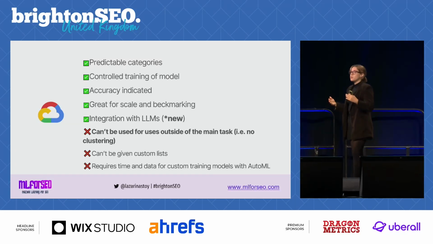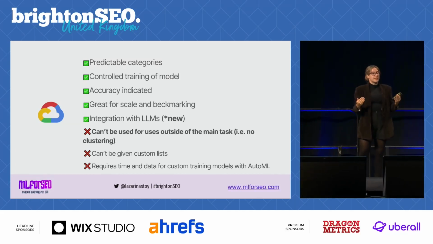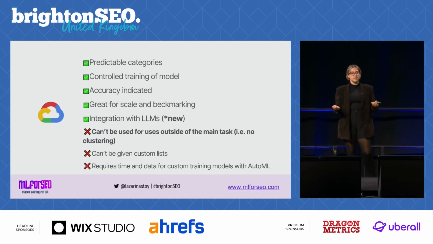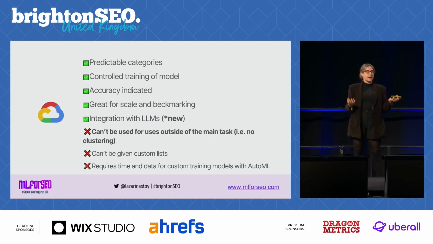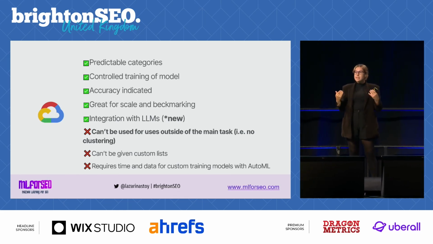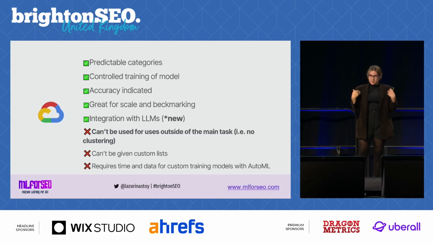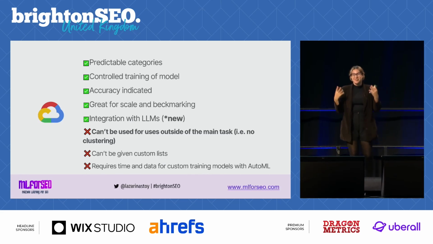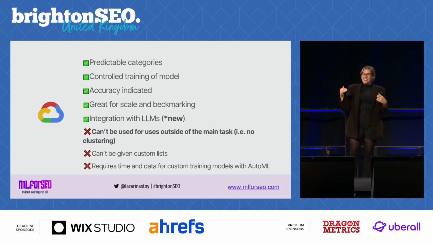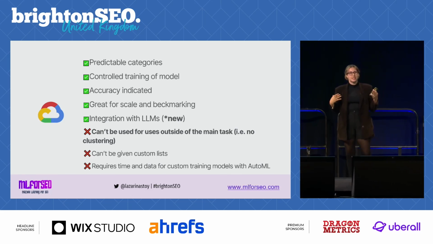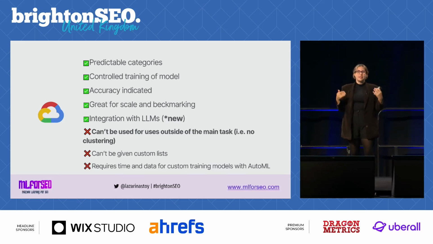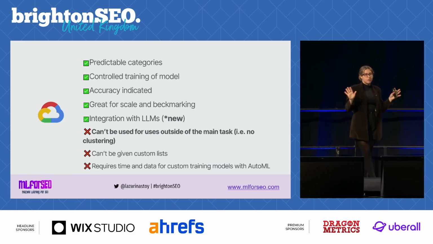The categories are predictable, which means it's really, really good to work with something like that when you're presenting this data to clients. And you can also benchmark the performance of the model by using the accuracy indicated score, because this actually allows you as a consultant, because you have a fully functional, thinking, amazing brain, to say, oh, this accuracy indicated is 60%, but actually my threshold for what I consider a good label is at 85%. So I'm not going to use this category and I'm not going to present it to my client. I'm actually going to use only the ones that the model tells me are above 90%, for instance.